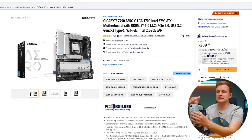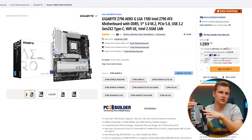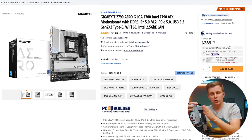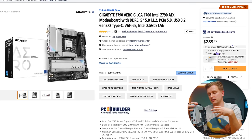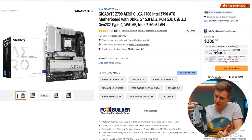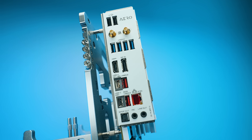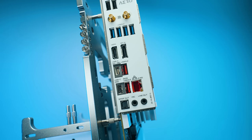In terms of the pricing, I highly recommend checking out the latest pricing below, because there's always deals on there. But right now I can see it for $289. Looking at that, we're getting quite a lot of specs for creators that I think are important. A lot of NVMe storage. We've got good I/O. We've got video output through USB-C. Fast front panel connectivity and Wi-Fi 6E.